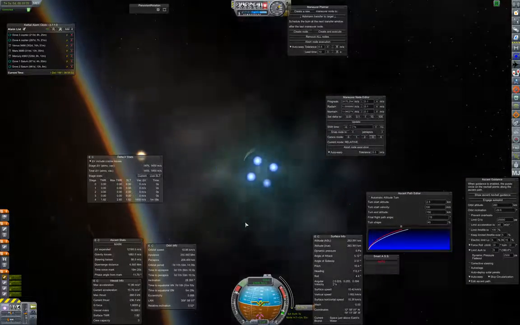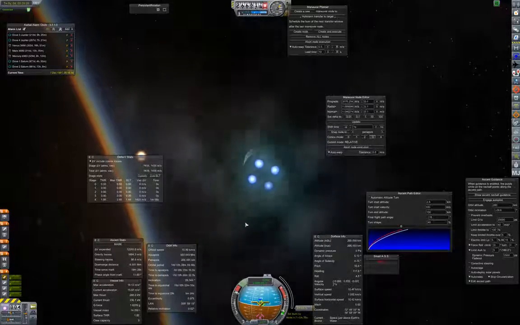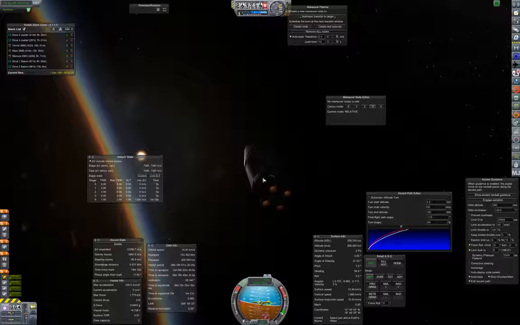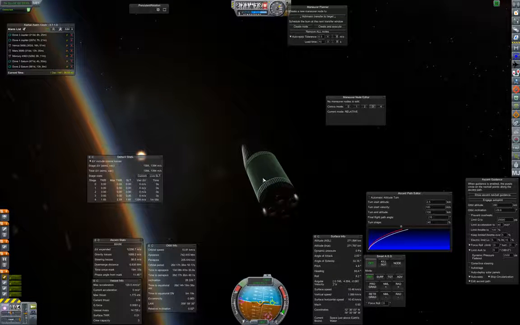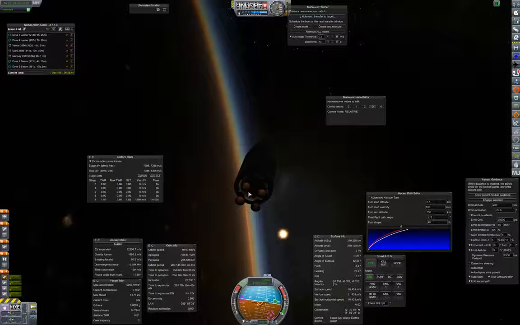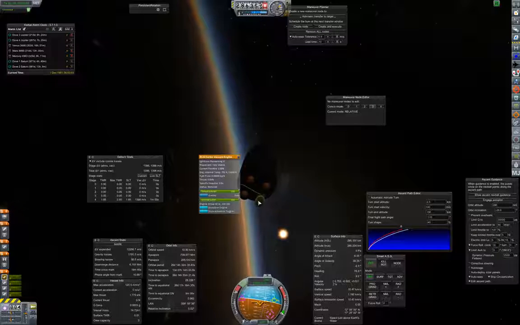So this time, once the burn completes, now, whoops, kill that. Actually that did a lot of damage to her. So we need to find which one is the one that failed. That is the one that failed. So we're going to shut you down.